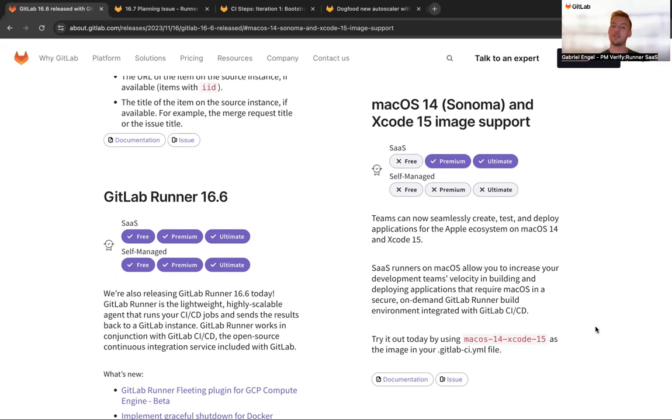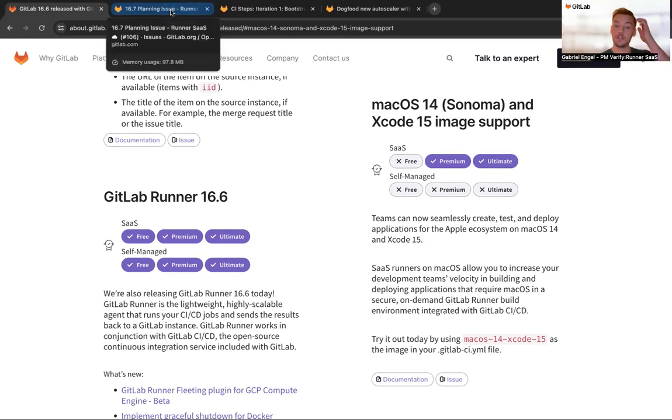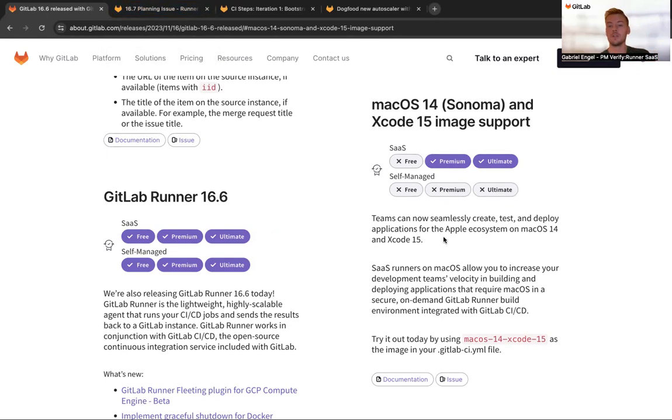In the last iteration, we released macOS 14 and Xcode 15, which is super exciting. There's a lot of people waiting for that. Teams can now seamlessly create, test, and deploy applications for the Apple ecosystem on macOS 14 and Xcode 15. And we've seen some great performance increases by just using that image with a new version of Xcode.